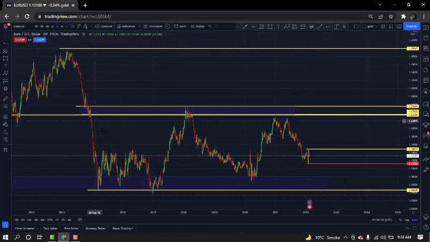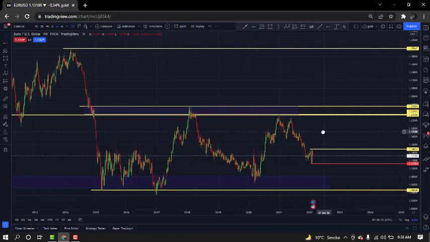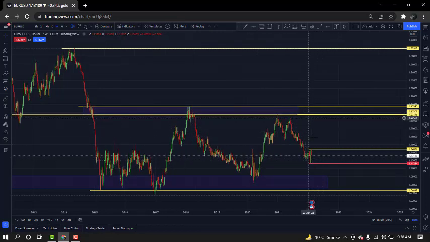Now to go further up, the market has to break this point. For example, if in future the market touches this point, the market has to break this area for a further pump. Otherwise the market will go down again.